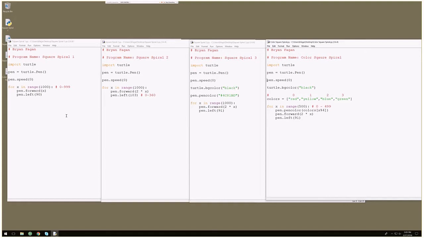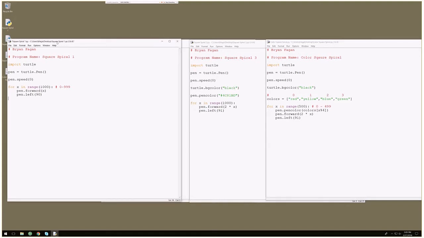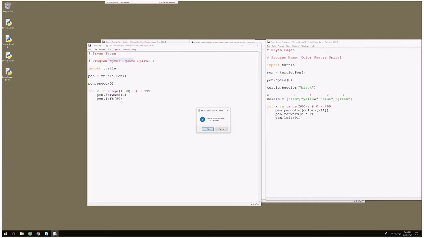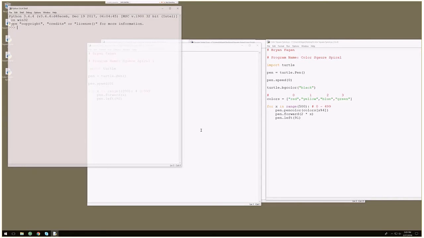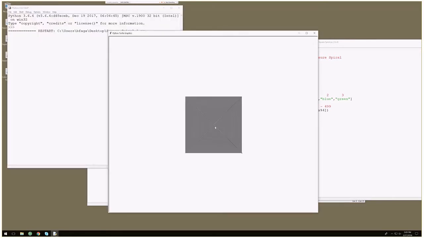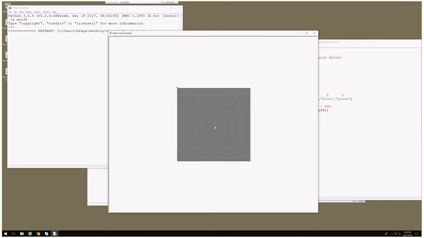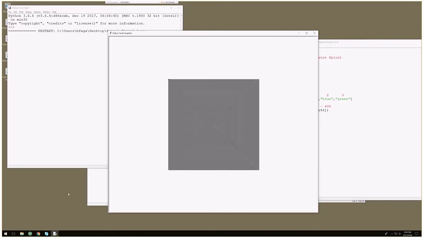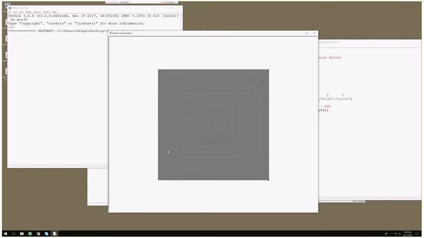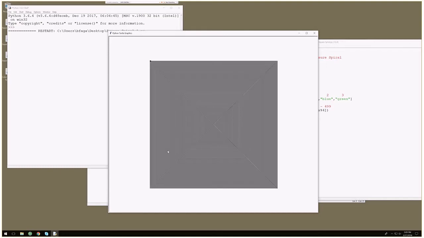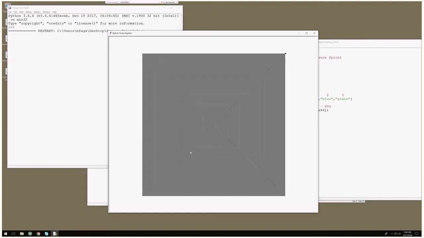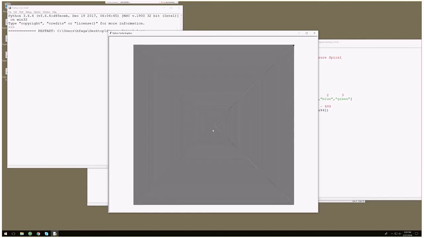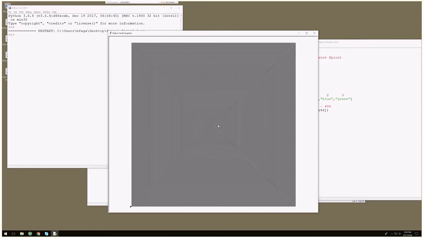A good activity that you can do with your class, if you take this program right here, I'm going to run it one more time. So a way to help them visualize how loops work, right, is I like to take them into the commons area, and our commons area has 1 foot by 1 foot square tiles on the floor that kind of represent pixels on a computer screen.